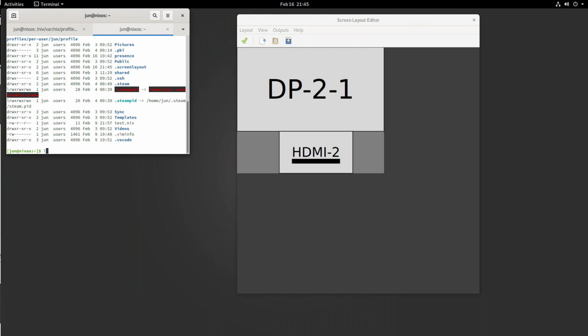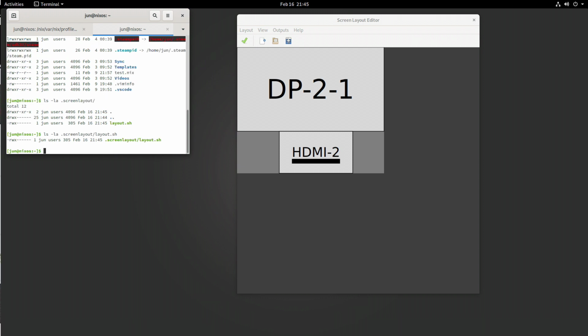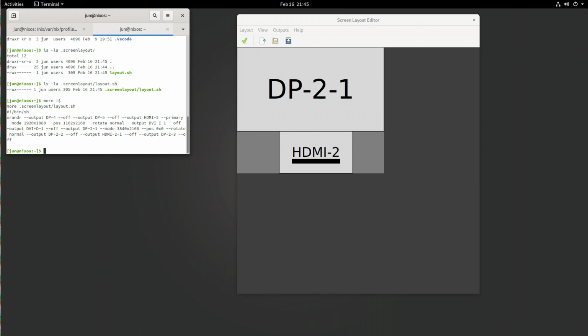Screen layout. Layout.sh. All right. Is that really what it is?